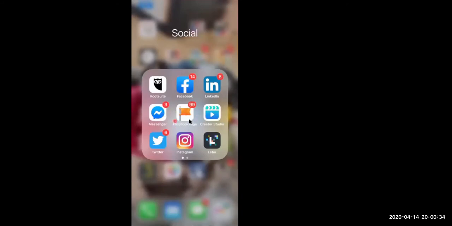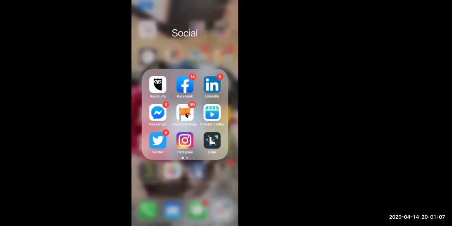So if you have a Facebook business page, I encourage you to download the Facebook Pages app that has this little orange flag on it, because that's going to help you do things that the regular Facebook app right here does not support. It's also going to prevent you from making mistakes like posting on your page as your personal account. It's also going to let you do ads and look at your analytics as well. So download that Pages app to make sure that you're using all of the best available features and functions.